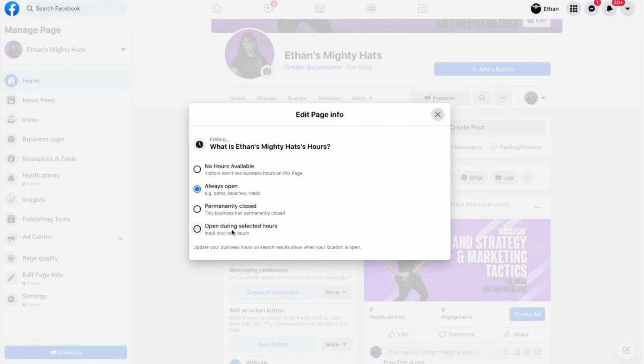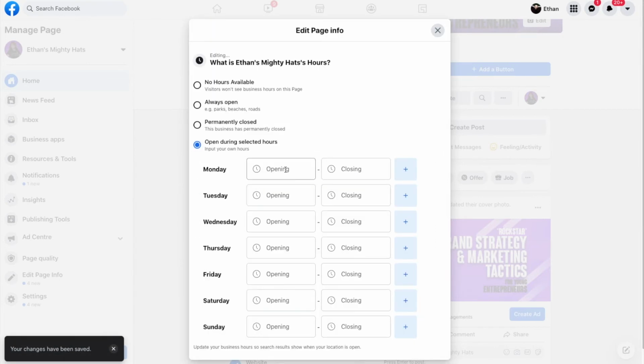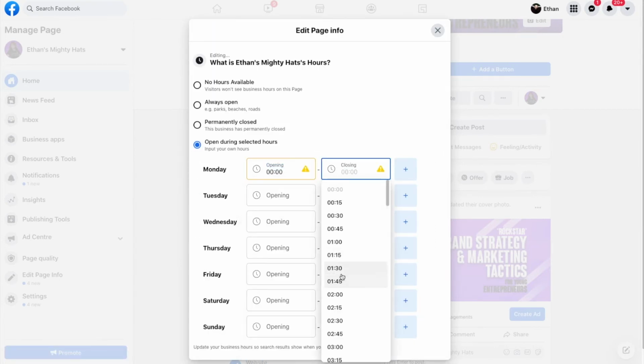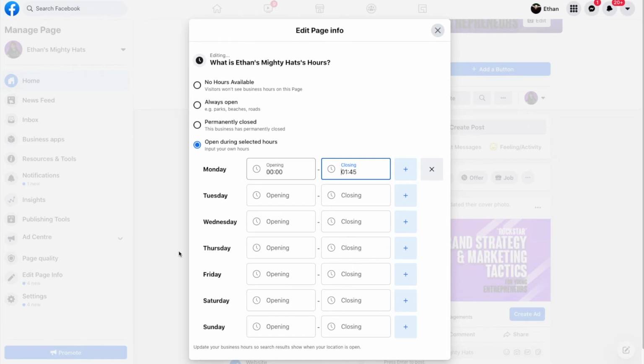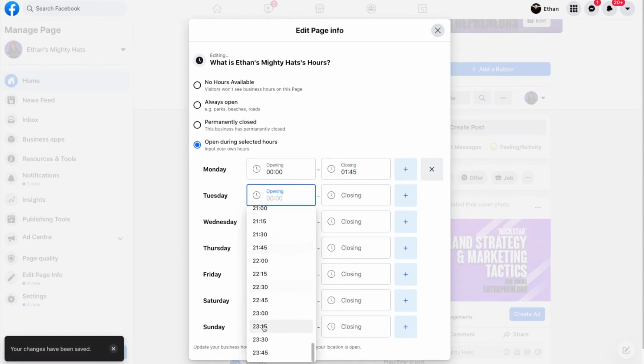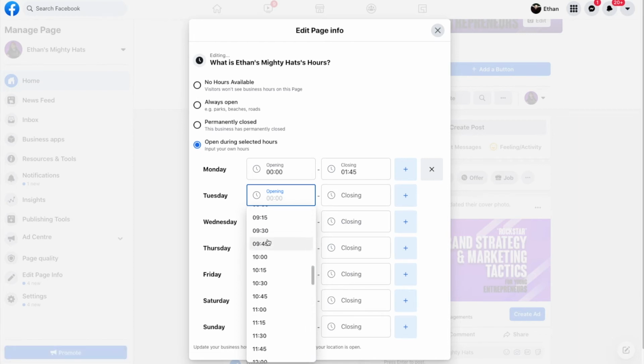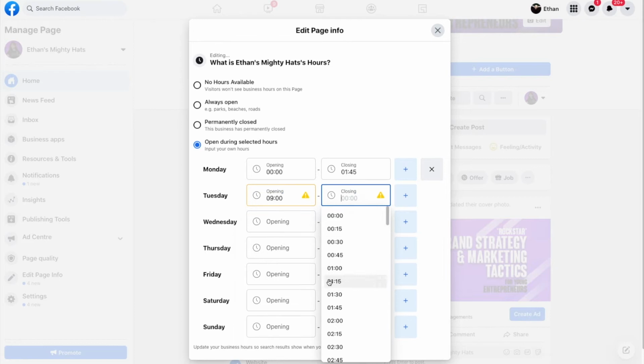You can do always open, or you can use selected hours. This is fantastic if you work from midnight until 2 a.m., just for those night owls. The people on staff, foxes and that, who only operate at night, if you're one of those crazy businesses. Or if you work like a normal person between 9 a.m., or, where's 9 a.m.? Oh, there is no 9 a.m. The morning is gone. Here we go. 9 a.m. till 5.